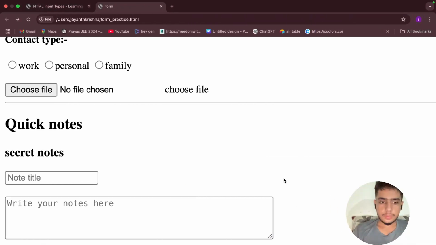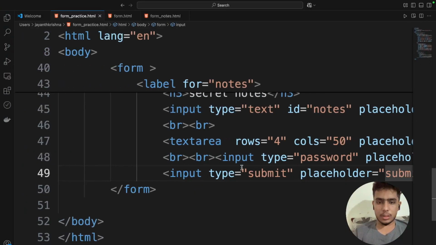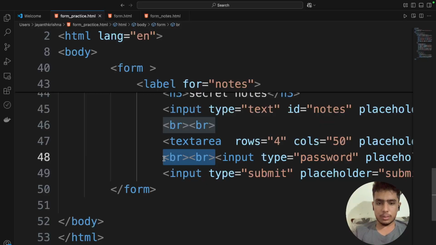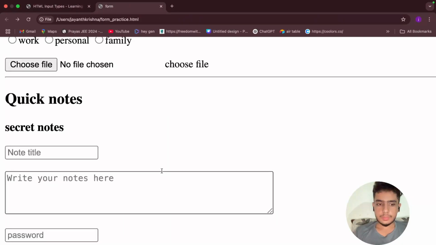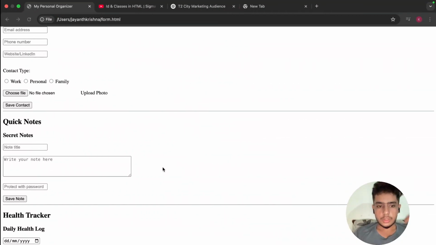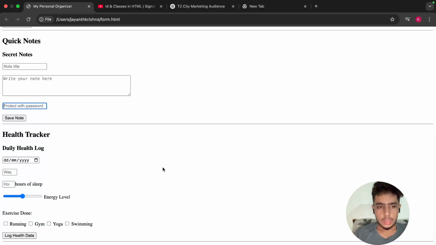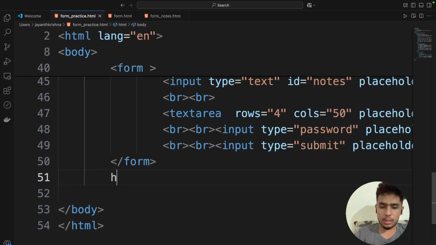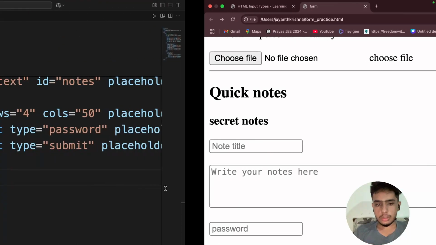Okay, done. And same over here, again two BR tags. So we have successfully created our quick notes section. And now let's create a horizontal line over here with the tag HR. HR stands for horizontal rule.